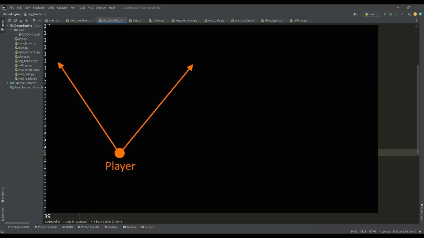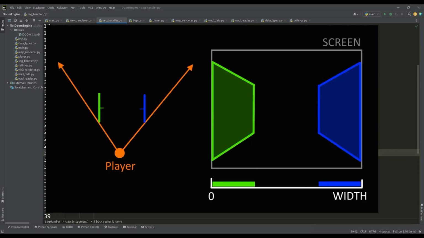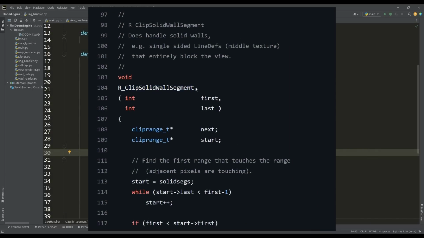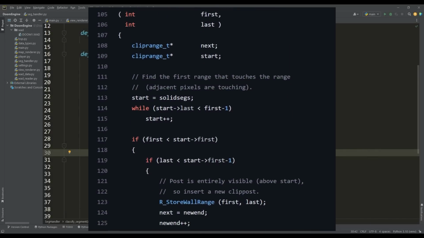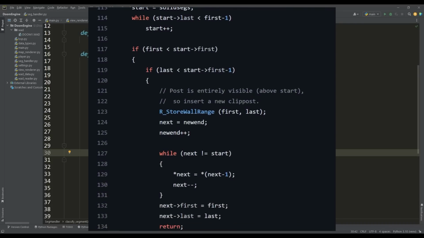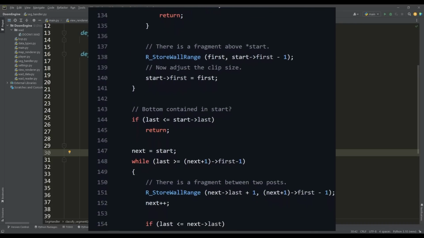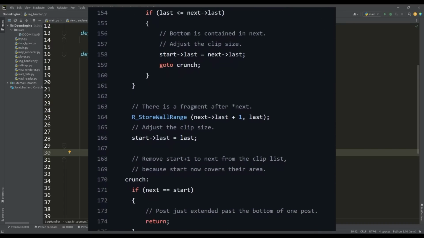In this method, we need to track how the horizontal screen space is filled according to the width of the nearest segments, and after the screen is completely filled with solid walls, we discard the remaining segments. And this task is from the category of range merging, and I recommend to understand how it was done in the source code. The screen shows this function of clipping solid walls in Doom. And in fact, here you can use various methods, or develop your own algorithm, which I did in my case.